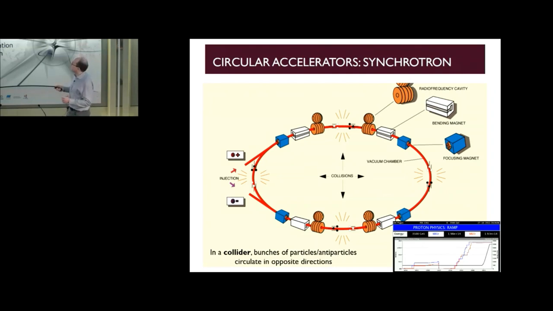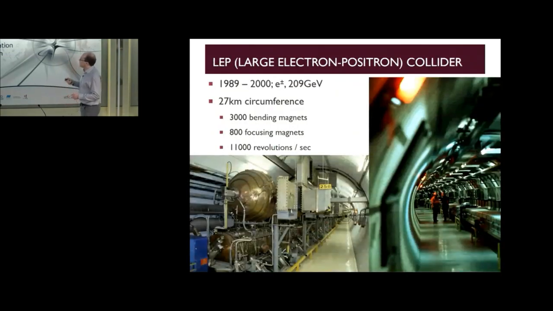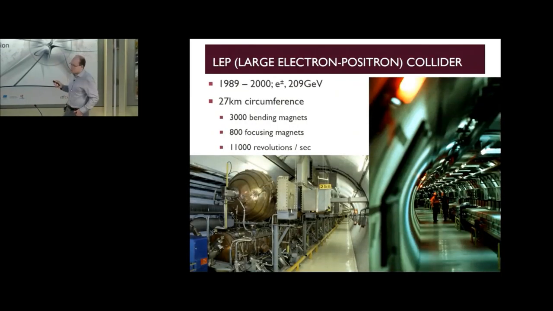You keep the particles moving along a fixed path which is inside a kind of donut shaped metal ring with a vacuum in it. You accelerate the particles up to higher energies, and as they go to higher energies you increase the strength of the bending magnet in proportion in order to always keep them going along the same path.